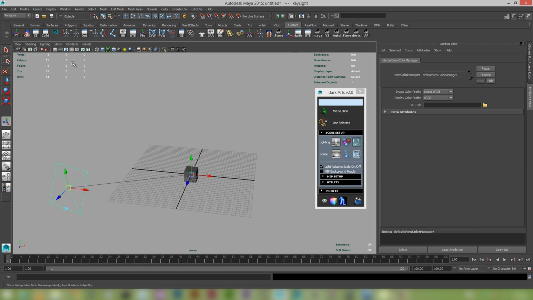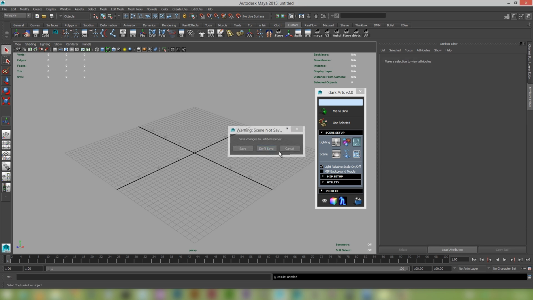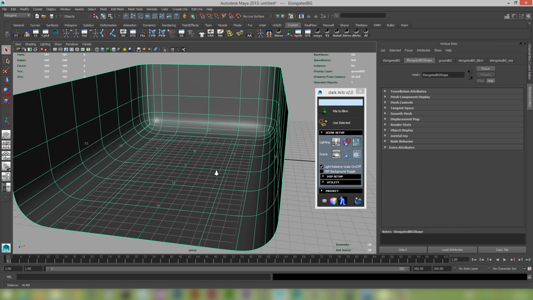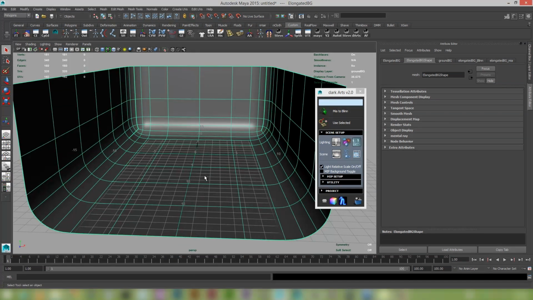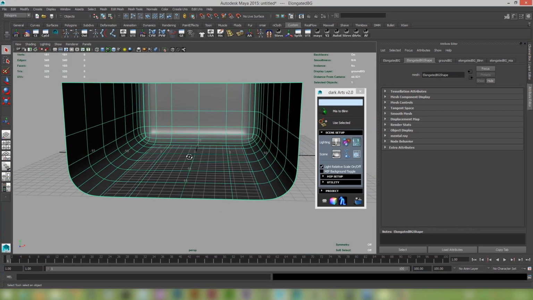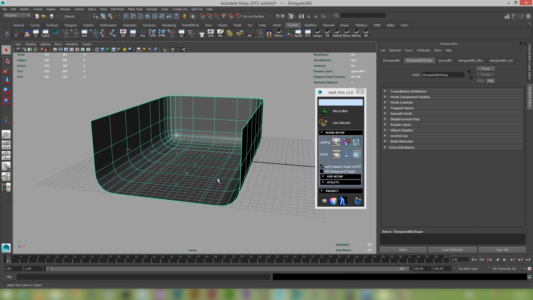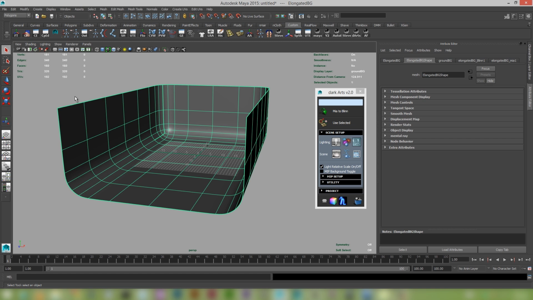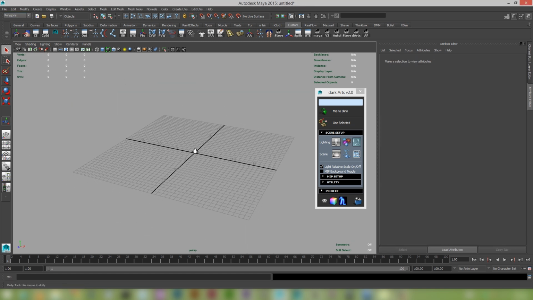Okay, so that's that. And the next one we're going to look at is just the white cyc. So if I click on this, type in 20, it'll automatically create a white cyc with some nice rounded edges just to bounce light and give you that infinity plane. Real nice and fast for creating a white cyc. I can obviously trash that off, make another one, make it bigger, and so forth. I mean, obviously you can just scale it and that'll work as well, but it's nice and handy.